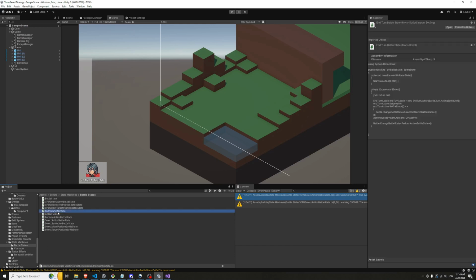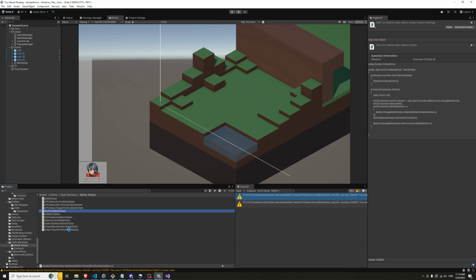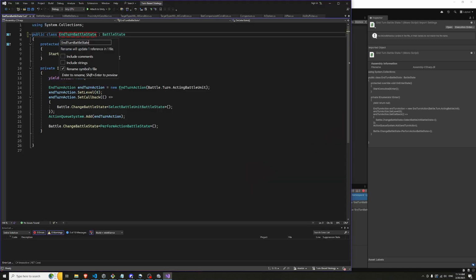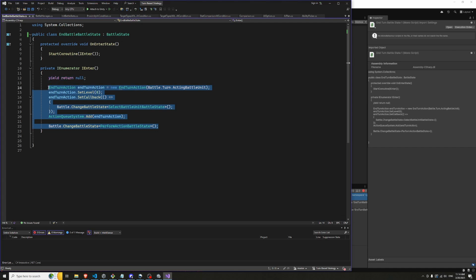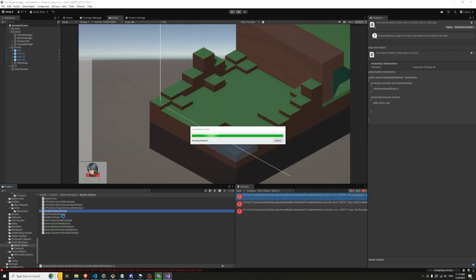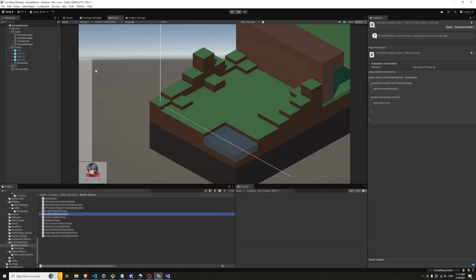Maybe I should have an end combat state by now. End battle state. That's probably not what I want actually. There should be cleanup battle state. So let's just copy that again.